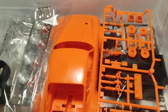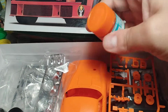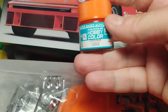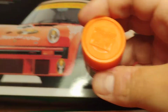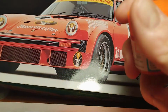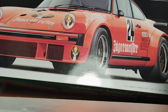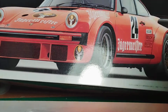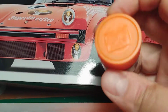It was interesting that this was a model that I bought used from a collector, and inside there was already the proper color that I think is the best one. You see the H14 from Gunze Sangyo acrylic paint, orange. They just named it orange gloss and primary color, and as you probably know, I never use the colors from the latest range that they are making now. They are synthetic colors that everybody is now using and so on. I don't like them. I like the Gunze stuff much more.